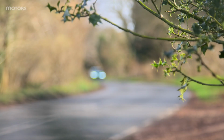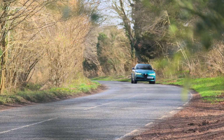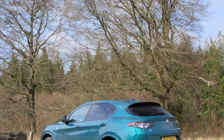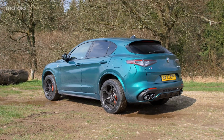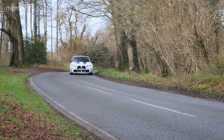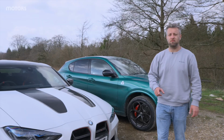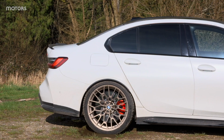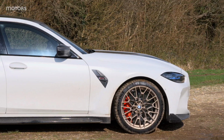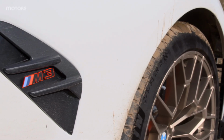As expected, all 3 cars here are very exciting and good fun to drive. I've got a particular soft spot for the Stelvio Quadrifoglio actually. It's a car that you could use each and every day, but I think the V6 engine gives it boatloads of character, and just look at it, it looks great. The M3 CS meanwhile is a far more aggressive, focused option. And alright, you could just choose the regular M3 and you'd still have a great car if you did, but the CS version takes things to another level, though it is quite full on. It's not a car you feel like you can ever really relax with.